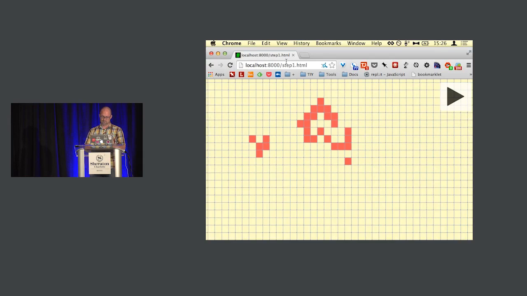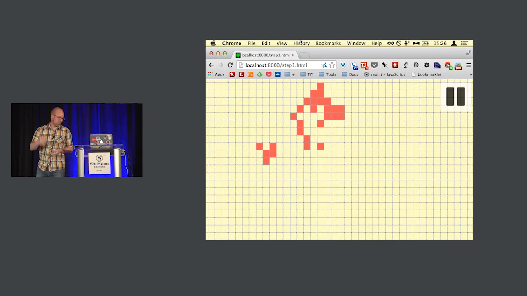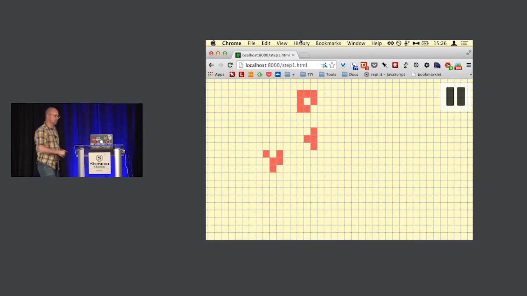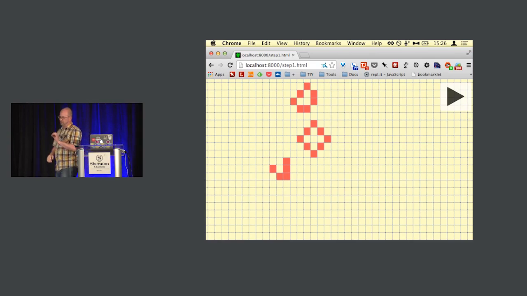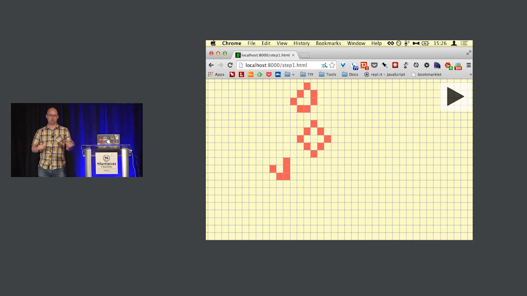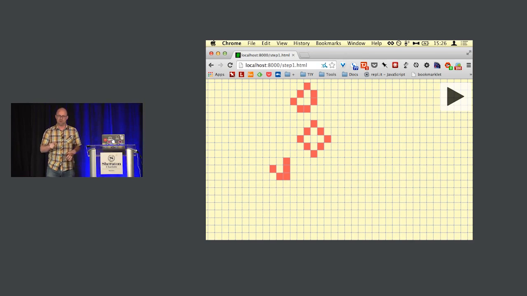So here I've written Conway's Game of Life in Hoplon. Yay, it's doing stuff. We've seen this 100 times, but let's look at how it works in Hoplon. Before we see it in Hoplon, let's talk about it for a second. I've got a UI here that's a grid. I've got things that are updating on that grid, right? My cells that are alive here are stepping through generations, and I have a new set of cells that are alive.